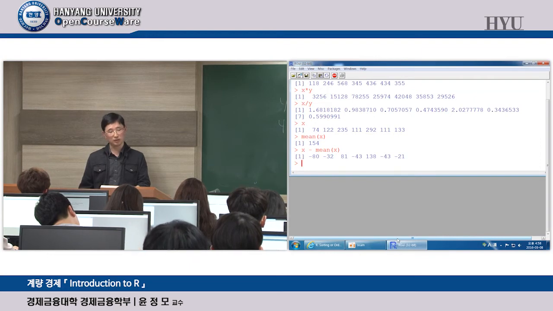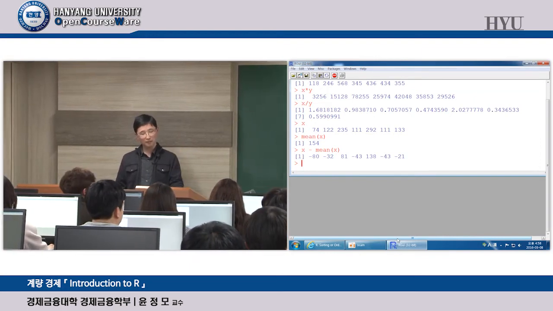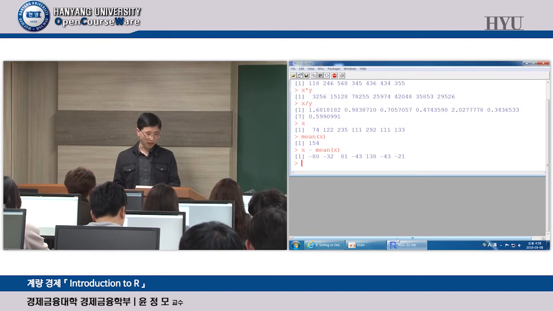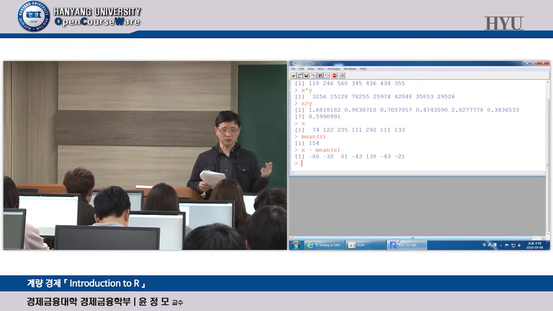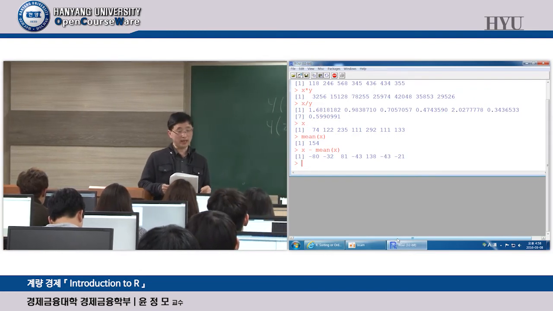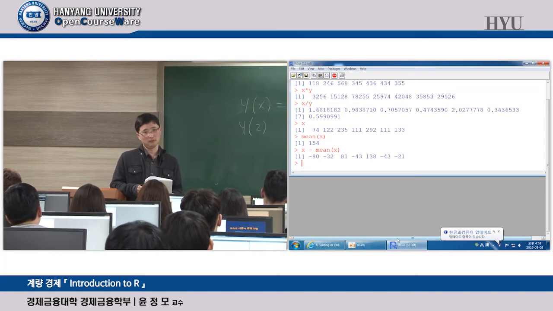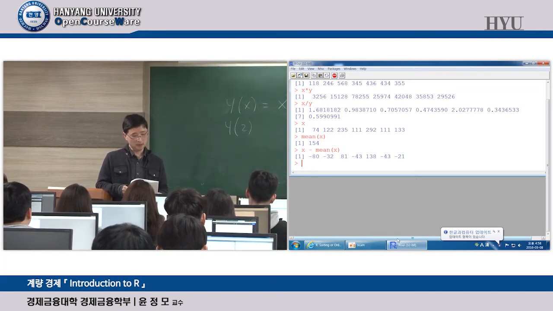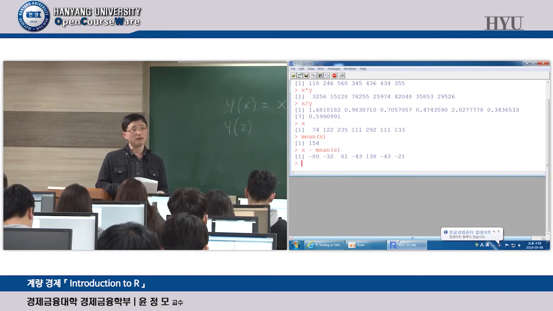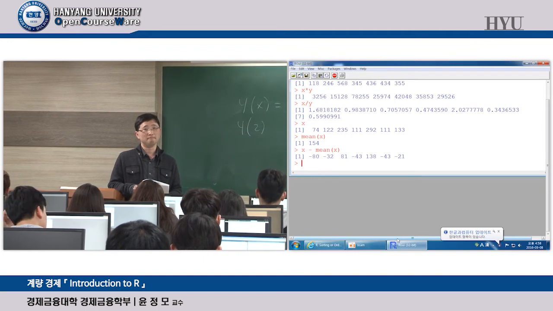So this is how you do it. Please type everything in there and get some feeling. So how you actually get the data, and once you get the data, 2 variables, how you enter this into your computer in R and start to analyze. Okay? Define something else like BMI as a function of weight and height, make a plot, and calculate mean and variance and covariance, things like that.